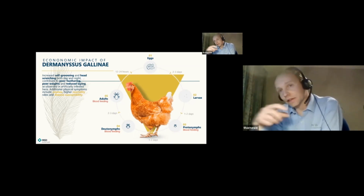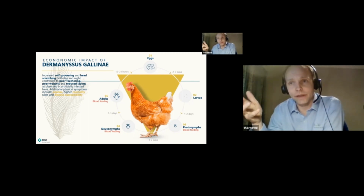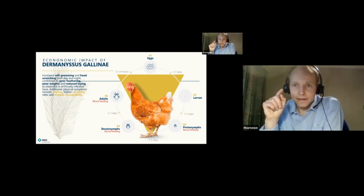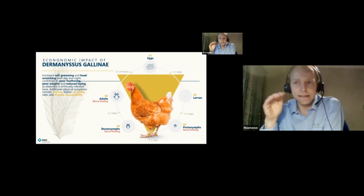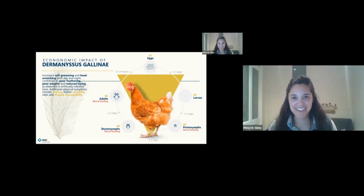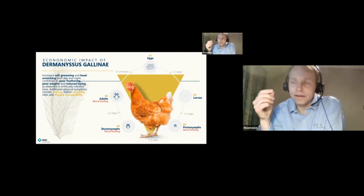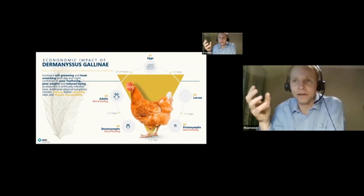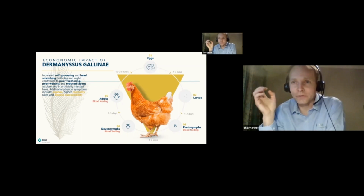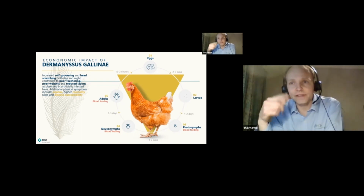But once the fledglings leave the nest and the food source goes, the red mite then sits without a host, without a meal. The proto nymphs can last for at least 3 months without a blood meal, but we know the deuto nymphs will last easily 6 months without a blood meal. It's amazing. Yeah, it's incredible. It basically goes into a hibernation, and the eggs will also remain completely viable. The eggs will sit in the hedgerow all winter, with the frost and the snow and the wind and the rain on them, but they won't be damaged. They'll wait until the spring, and then they'll hatch and restart the life cycle.